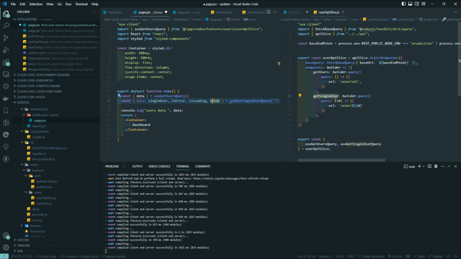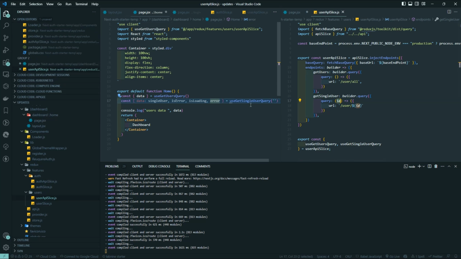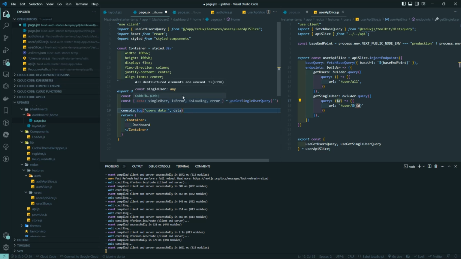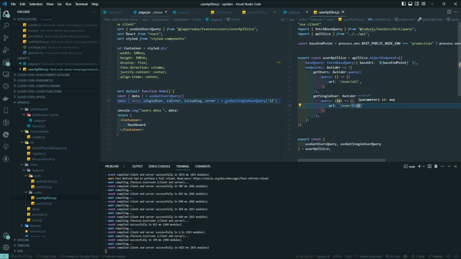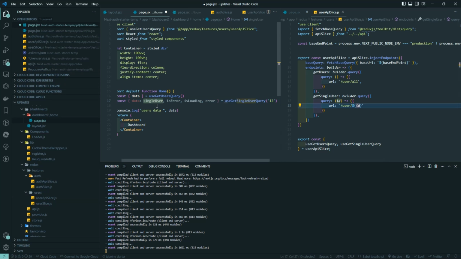So here you remember that we are passing an ID to get the single user. So all you need to do is pass the ID here. And you can console log the single user, the structure that I renamed here, the response I renamed here. So once I pass in, for example, 12 here, that's going to be the ID, and it's going to send to the backend to get user/whatever ID it is, and returns the data here as single user. So you can use that for whatever you want to use.